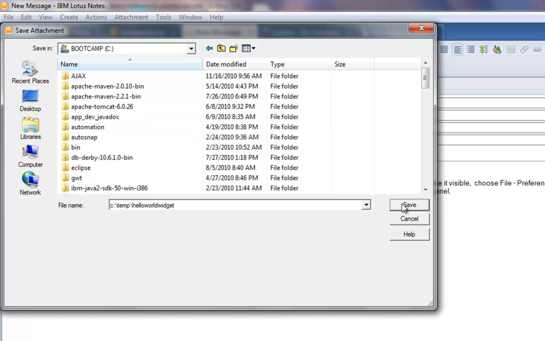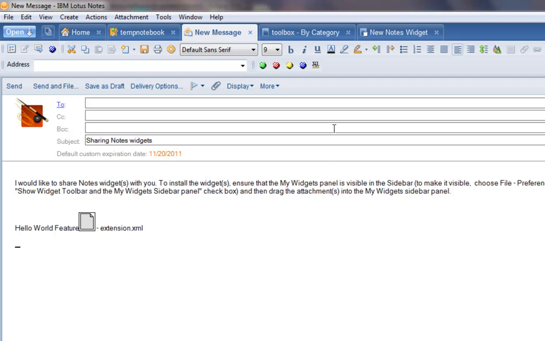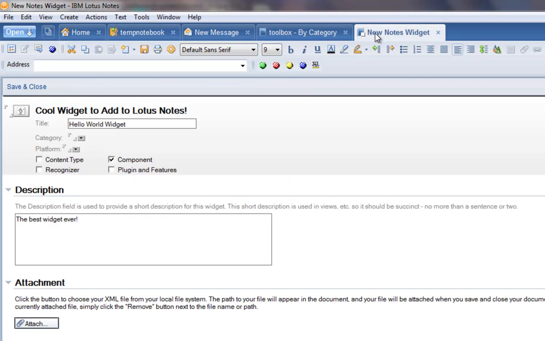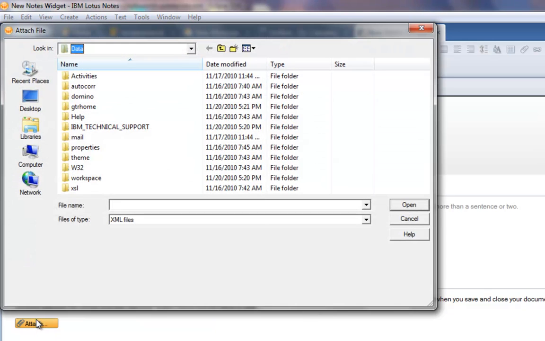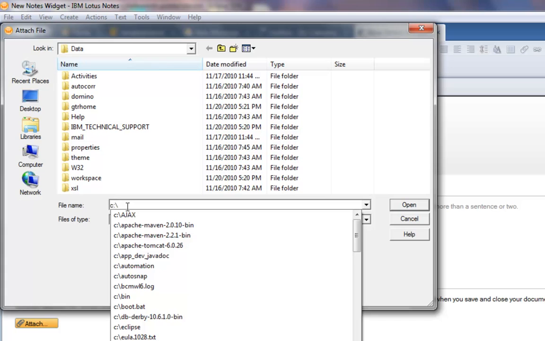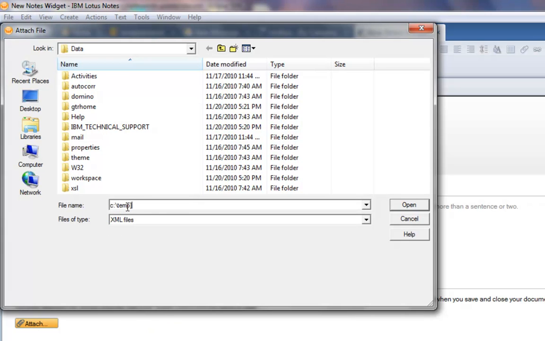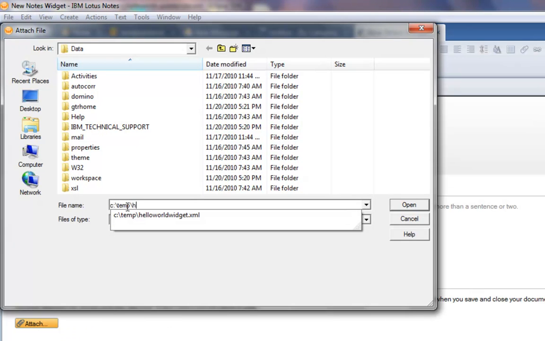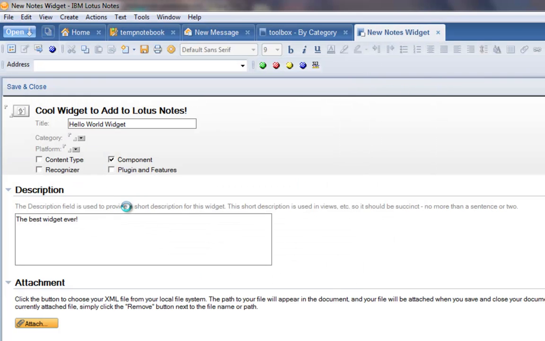Save that, and then we can just browse to that here, c:/temp/hello world widget.xml, and that's added our widget XML, and we can just click save and close.